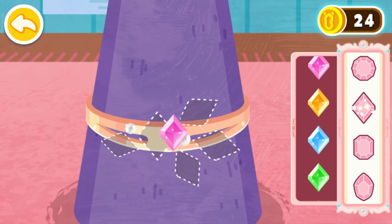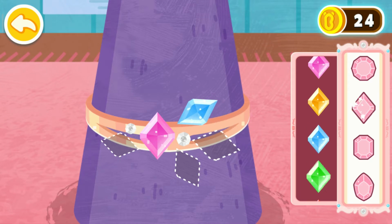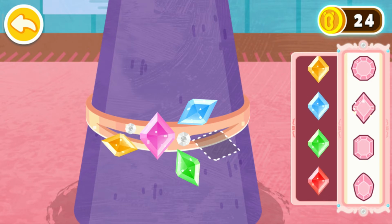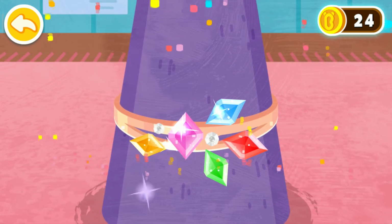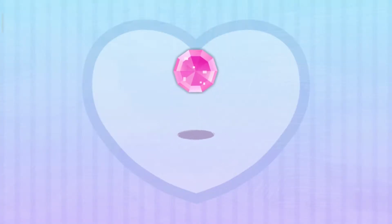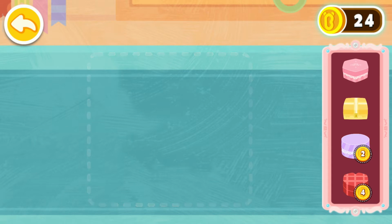Start decorating the ring. An exquisite jewelry ring is ready. Choose a gift box to start packaging.